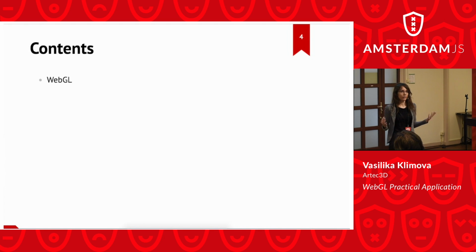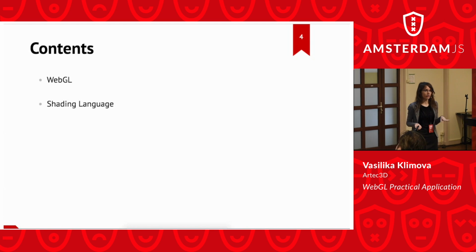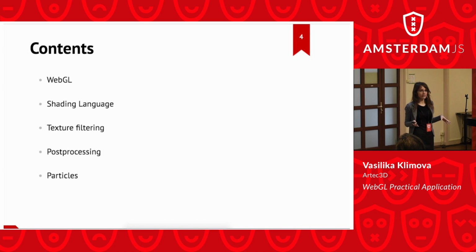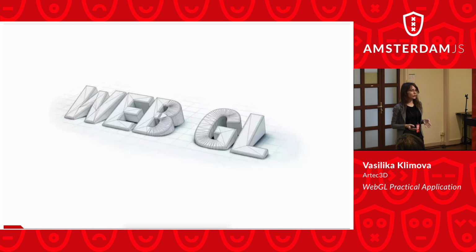Okay, today we will talk about what WebGL is. We will talk about the basics of 3D computer graphics, and we will get acquainted with the basics of shading language. Then we will see examples of texture filtering. We will learn what post-processing and system of particles mean, and how to debug WebGL. And where can we use WebGL?